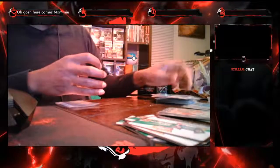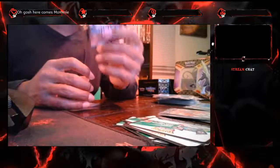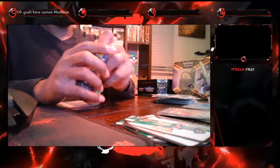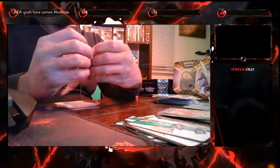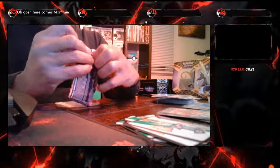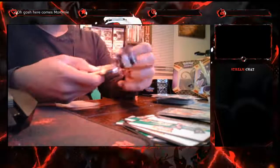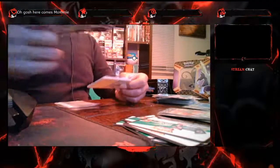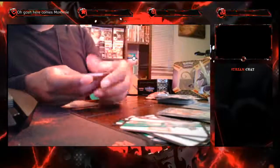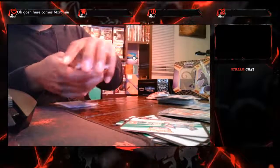Like, no. Alright, guys, it's time to open the last pack. The last pack. And then we'll be switching to the actual TCG, the trading card game, and opening booster packs from there. Let's see what we got.